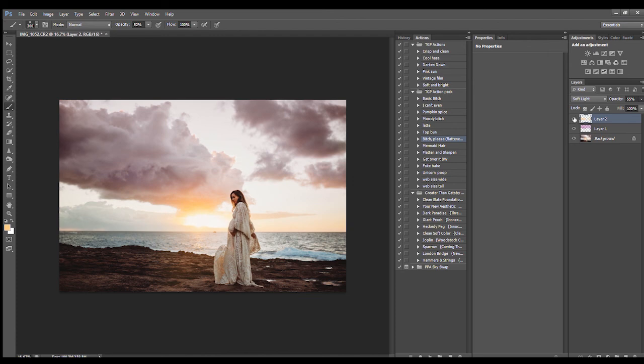All right, see, so we went from just an okay sky to we added some purple, and then we added some orange. And then once you've lowered the opacity, you can still go in and touch things up. But I think it looks pretty rad. I think it looks pretty great. So that's about it. That's what I would do to this photo. I would just sharpen and save it from here.